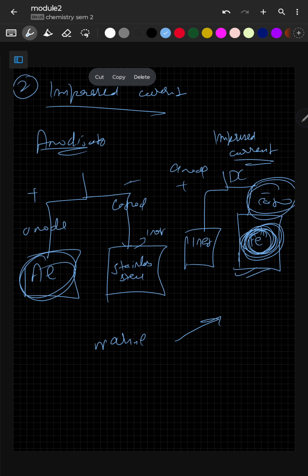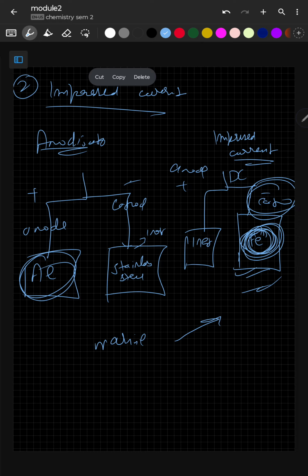So that's what I told you. We supply electrons from the DC supply to the negative terminal, that is, to the metal structure, which behaves as the cathode, and a potential greater than the anodic potential is applied in the reverse direction to prevent the anodic reaction. All of this you have to kind of learn by heart. So the entire structure behaves as the cathode, and no corrosion is going to take place.